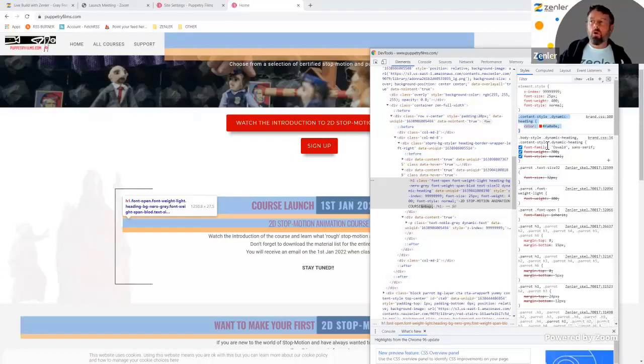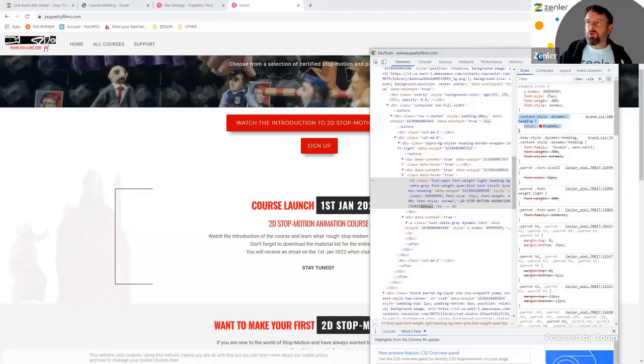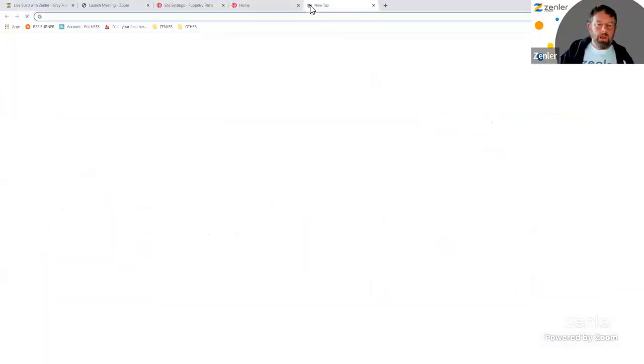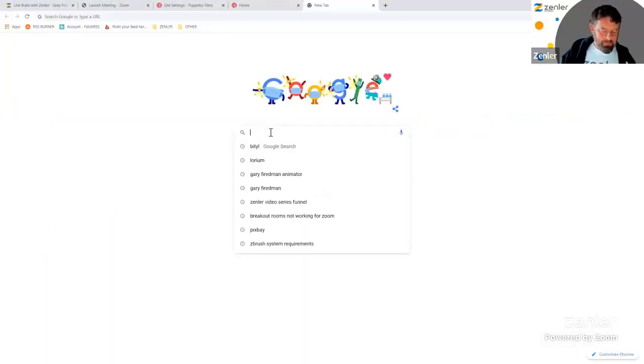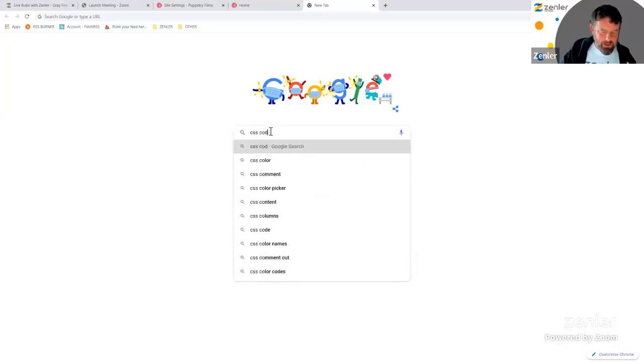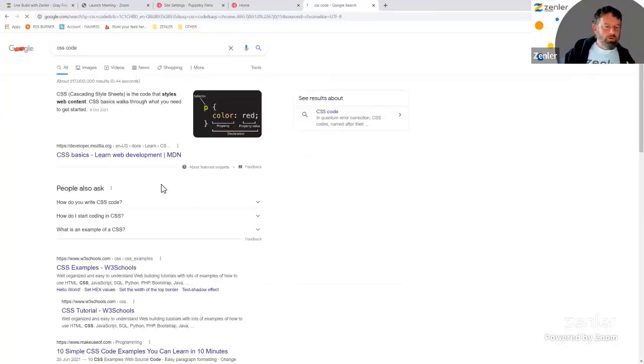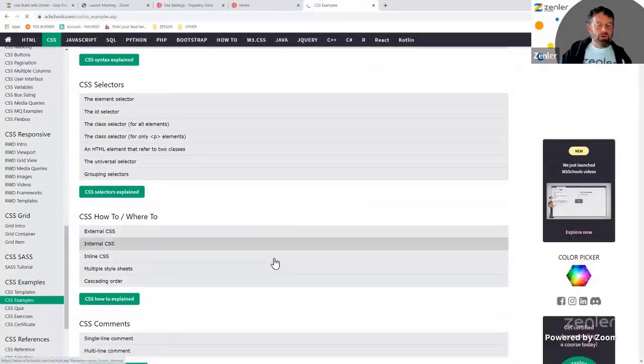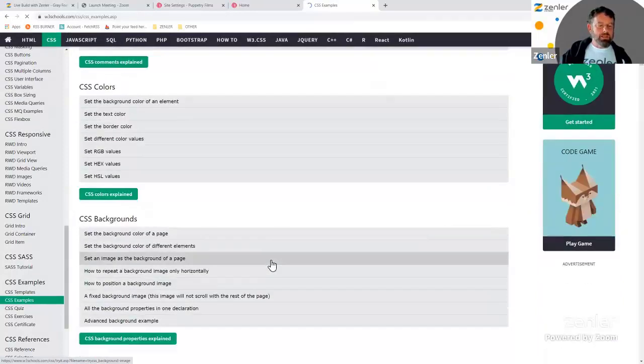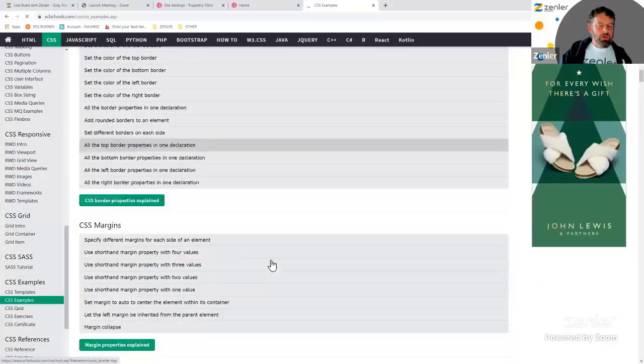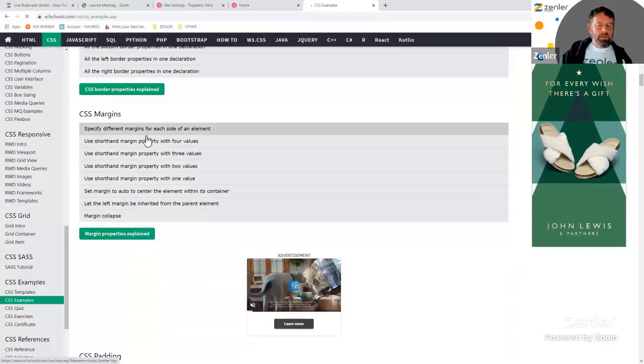It's off topic. But if you go to Google here and I search CSS code, you're going to find that W3 Schools is really good. It gives you some examples of how you can use CSS syntaxes. So it shows you things like specify different margins.